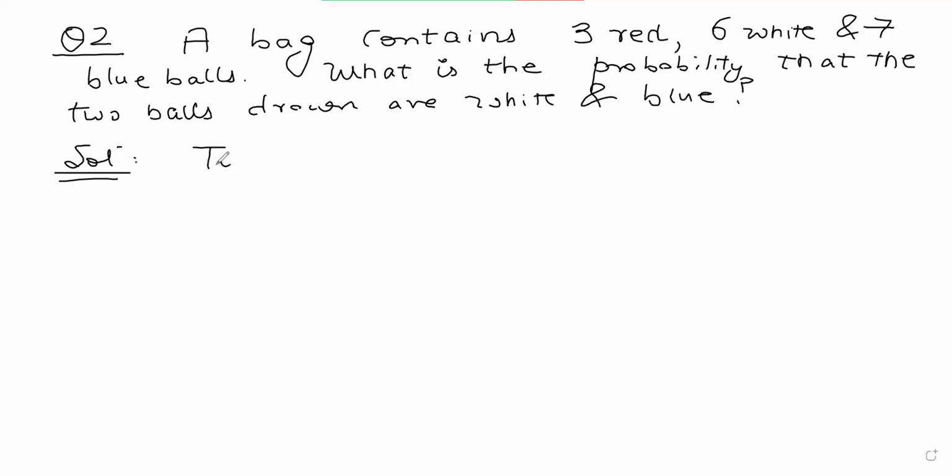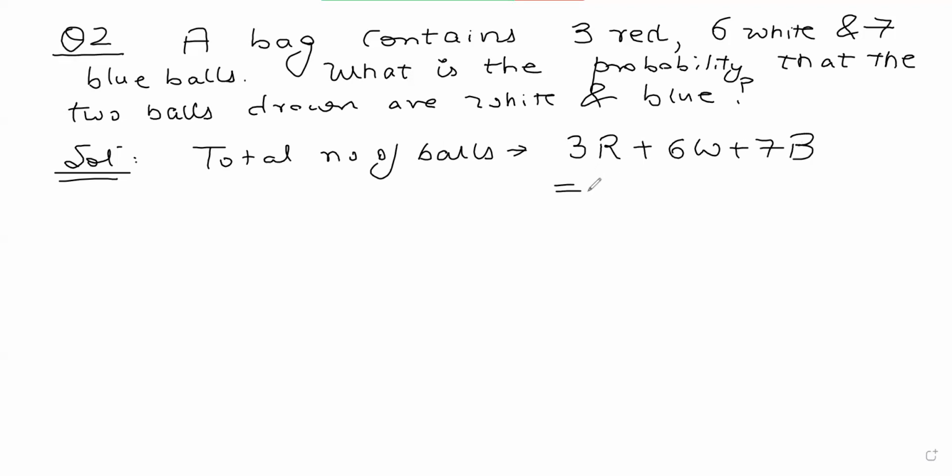How many total number of balls do we have? Very simple. We have solved these kinds of problems in high school as well. Total number of balls are 3 red balls plus 6 white balls plus 7 blue balls, which are 16 balls in total. I need to select 2 balls. In how many ways can I select 2 balls from 16 balls?